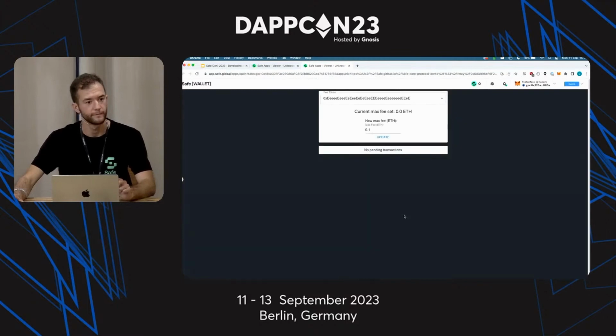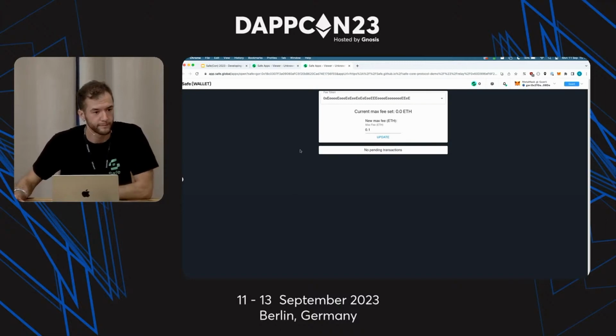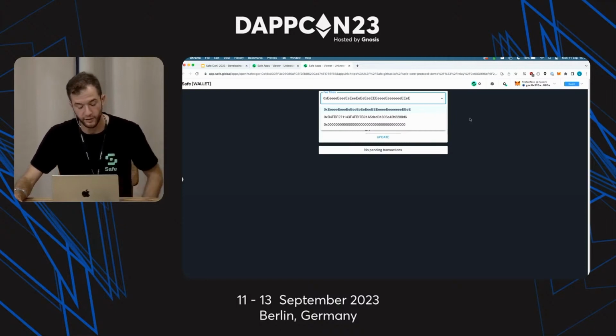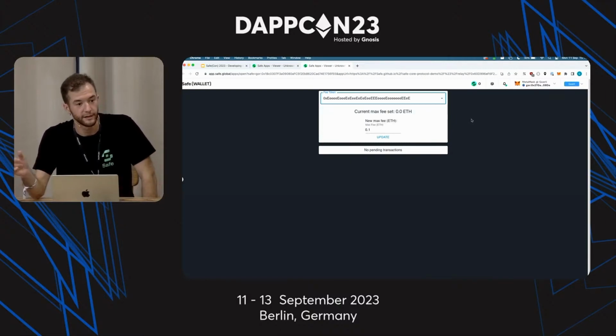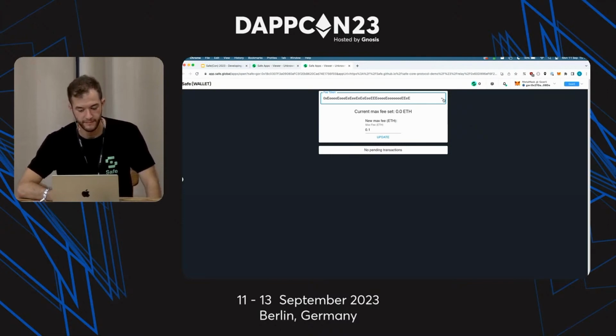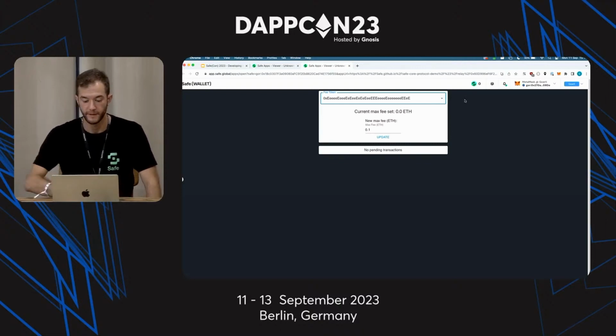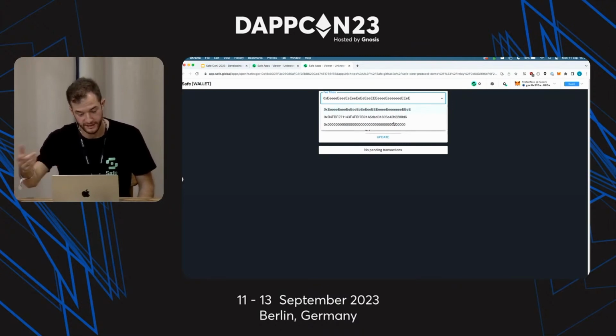How is it possible to deploy this fee token at an address that only consists of these? Sorry? The fee token here has an address that's only made up of these. What do you mean? That is the token you want to use to repay the relayer. That's not a Bitcoin contract. When you go to Gelato and some other protocols, they have placeholder addresses that represent the native token. Gelato uses keys for Ether, or it uses the zero address. Okay, I was not understanding the question. Yes, this is a list of tokens, and then if it's the native token.